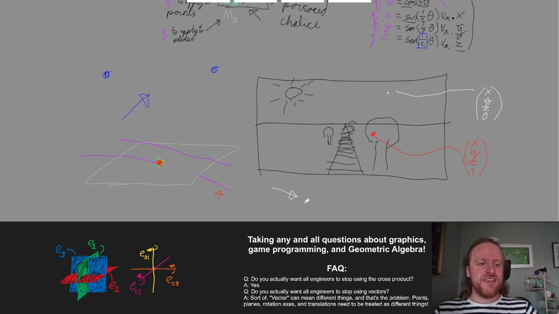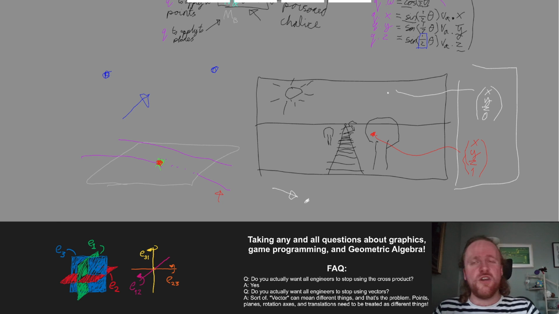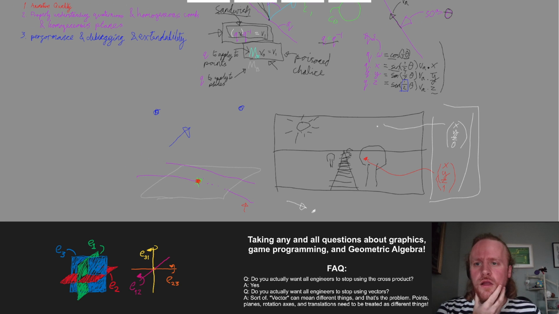And this stuff where it just comes out of nowhere, the W coordinate comes out of nowhere. Yeah, I'm not going to go into too much more detail about that, but if you watch my GDC lectures, I do go into detail about that, and geometric algebra offers you insight into why it is this way, why the coordinates need a fourth thing in there. Okay. That's homogeneous coordinates. Homogeneous planes, well, yes, those are in there as well. Similar sorts of things apply.